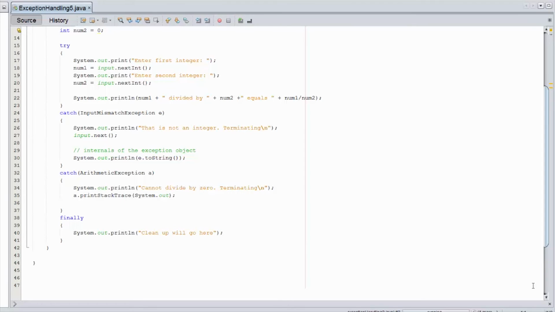The last piece of the Java exception handling facility is the optional finally block. Now what the finally block does is it acts like a fail-safe or a final set of instructions, particularly useful if you are going to terminate your code.